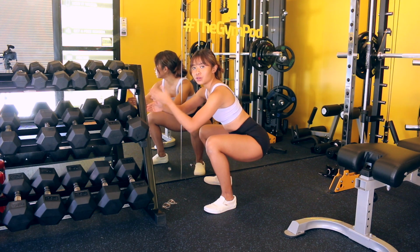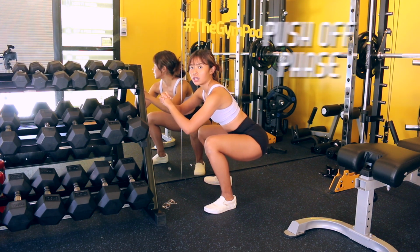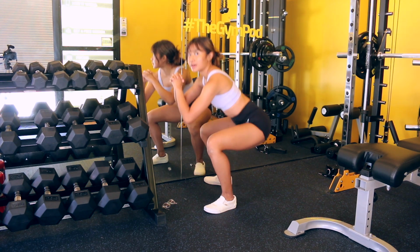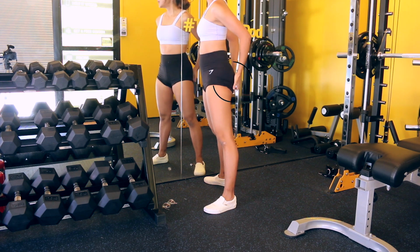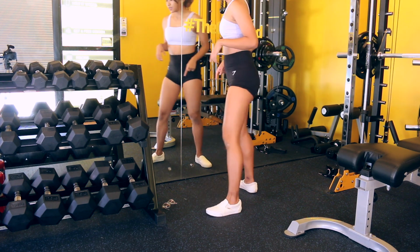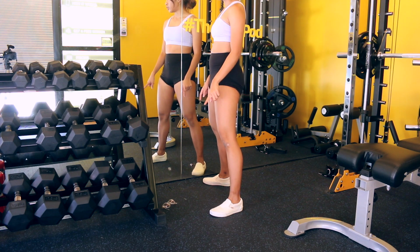Okay? So now I'm going to show you how to come up in the squat. You're going to push through the heel of your foot, the back of your foot. You're going to come up. You're going to squeeze your butt. Give me that ugly butt, like that. Okay? And make sure not to lock your knees.